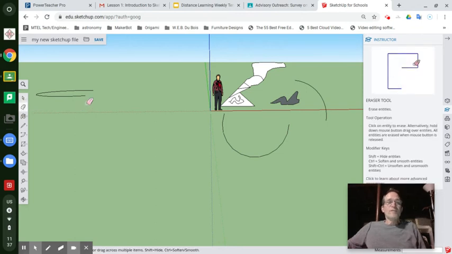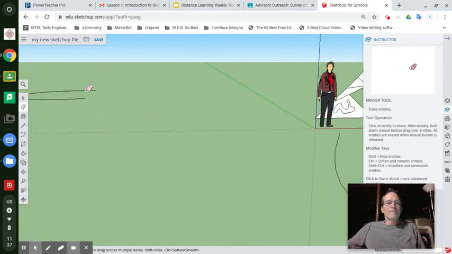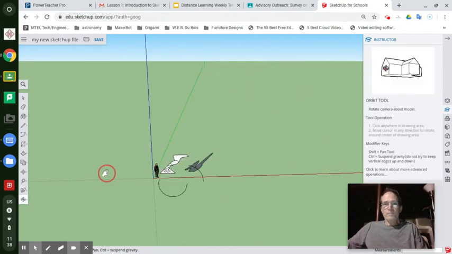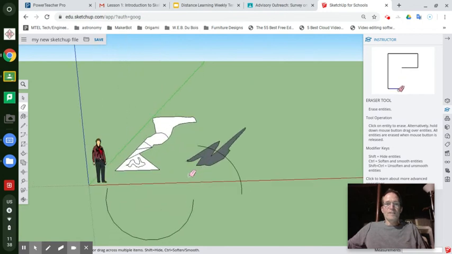You could also go to the second tool called the eraser tool, and it looks like an eraser, and how you use it is literally there's an eraser there. So you could either try to line up that circle right on the line like this and click it and it disappears, or you can sweep across this environment to grab several things. Literally left click and hold it and go across the things that you'd like to erase and let go. And anything that was turned blue is going to be erased.